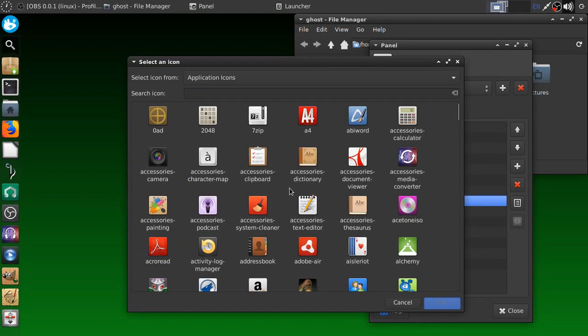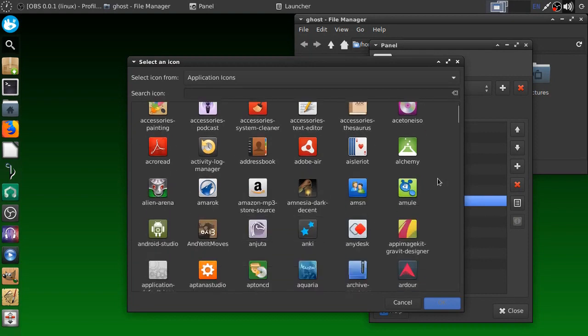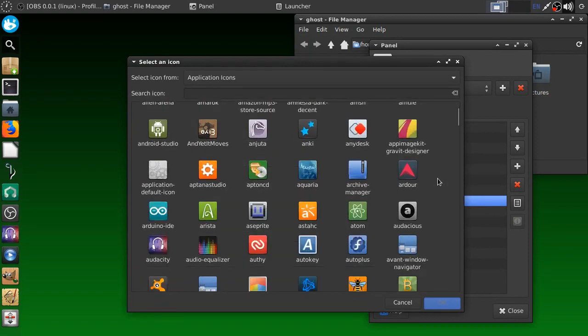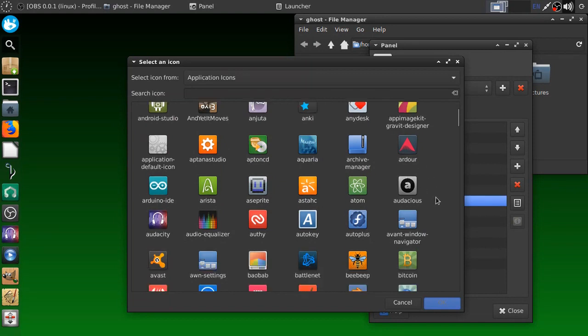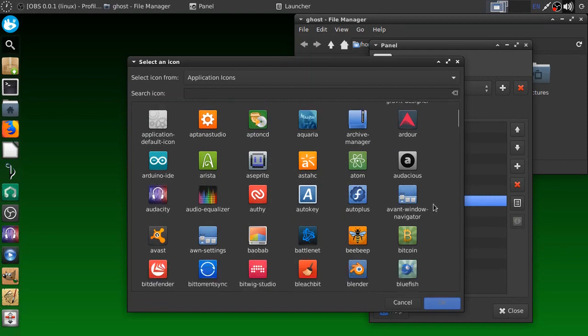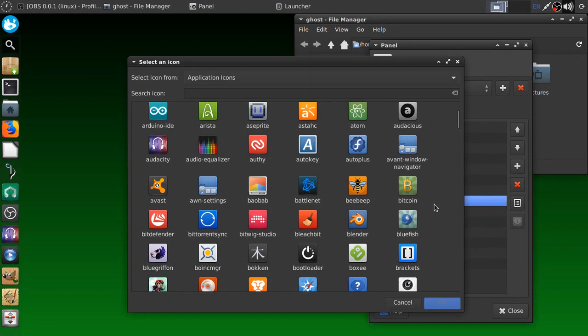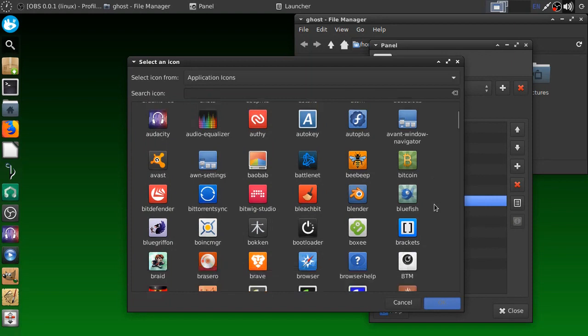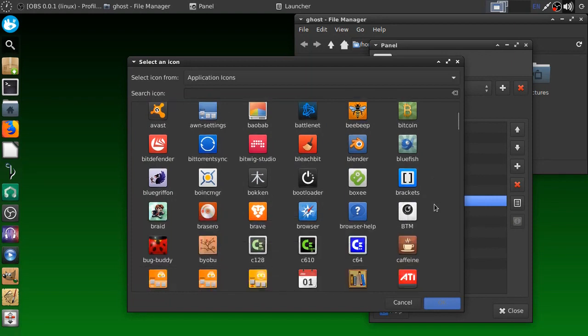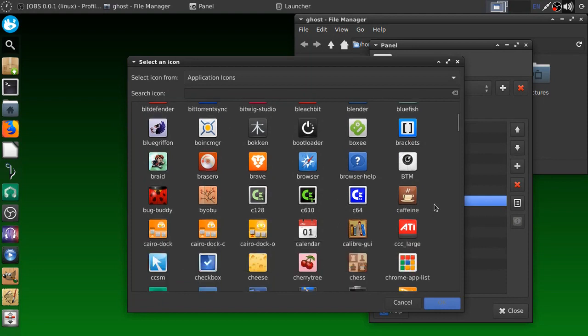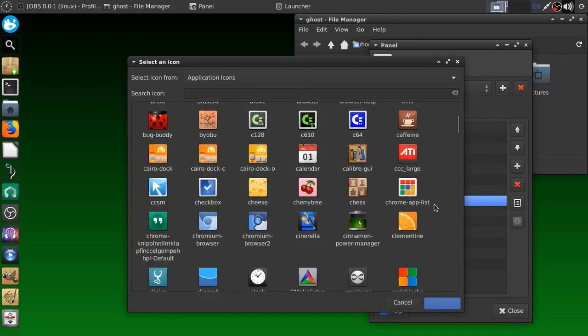Okay, so something music-ish. Well, it can't have Audacious, can it? Audacity's already up there with its own nice one. More music without a logo. Cherry Tree, I've got to get that. Or a Red Notebook. See if we can get that.